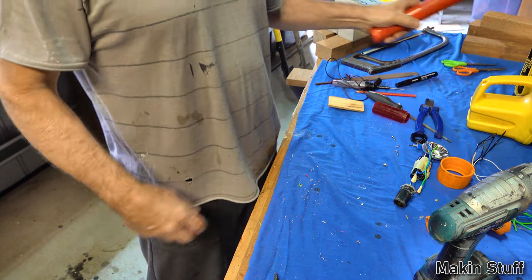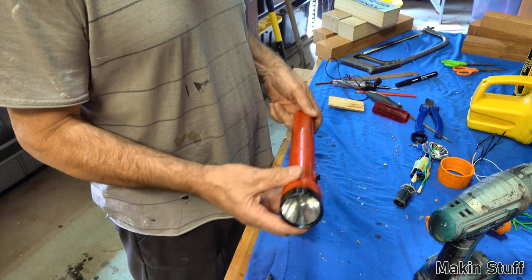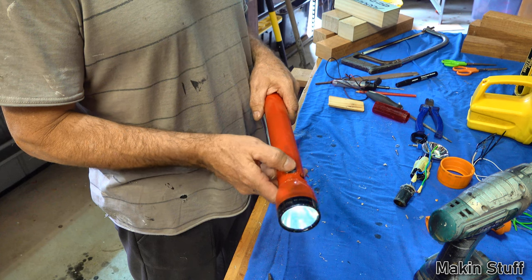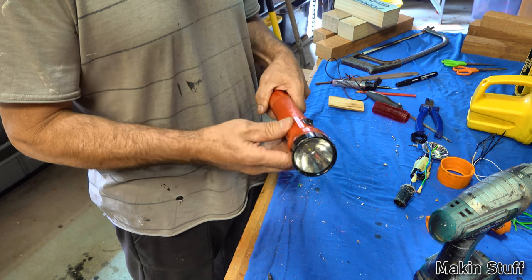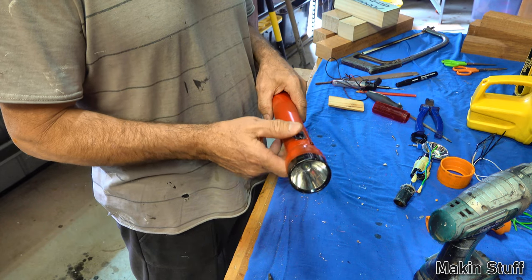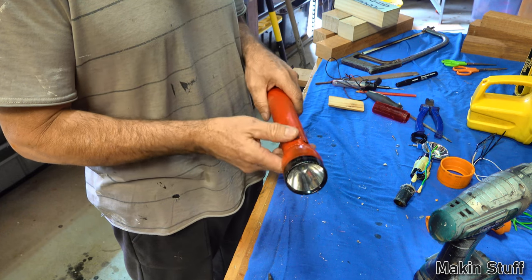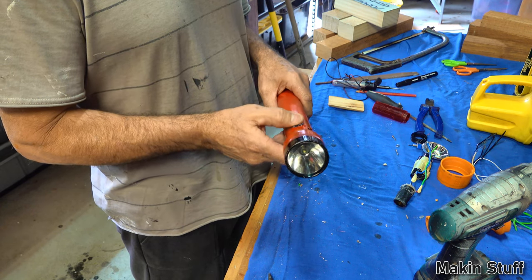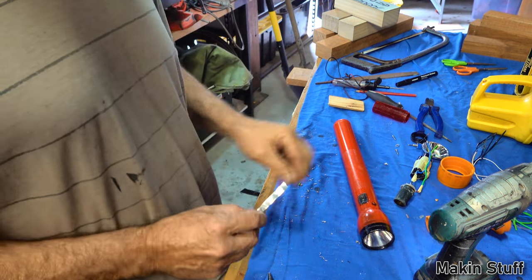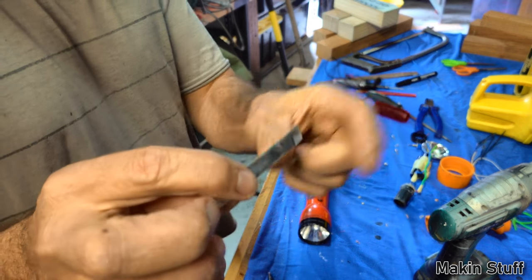And just recently, this is what's prompted me to make this video, because I've just fixed my maglite torch. It would forever not switch on. There were contacts inside that over the years had become loose, and it just had power but would never turn on. I replaced the bulb with an LED bulb thinking that would fix the problem, but it was actually a loose connection from some brass strips. This torch had little strips of metal, and they would touch one another and that would form the contact.